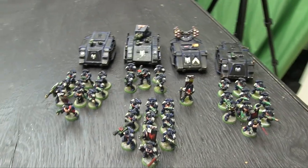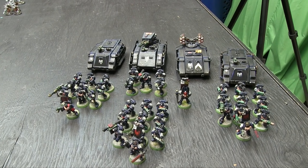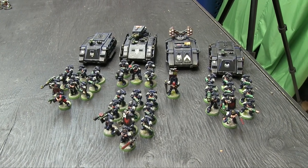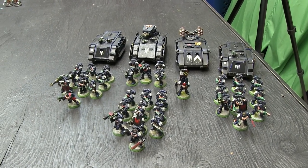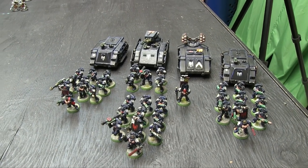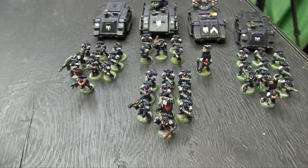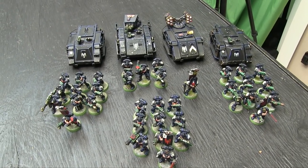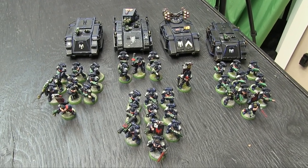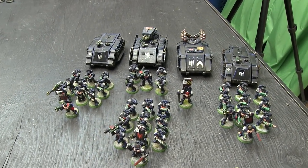I've kept this army because there are certain armies that define periods in my wargaming hobby. This is probably one of the first armies I painted as a keeper army — I painted each model one at a time and did a lot of conversion work on it. So 17-year-old me was super into this, and I've hung onto it. It's actually come with me to a couple of countries as I've traveled around, just sitting in a case. Maybe someday someone will challenge me to a second edition throwback Thursday and we'll play a game with ridiculous amounts of cardboard in it.